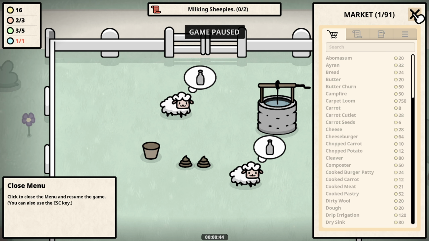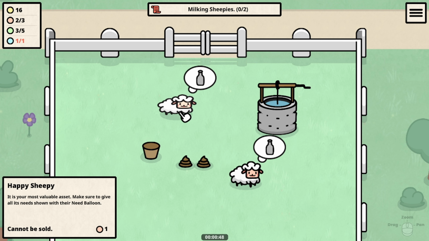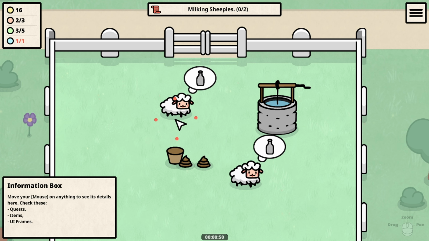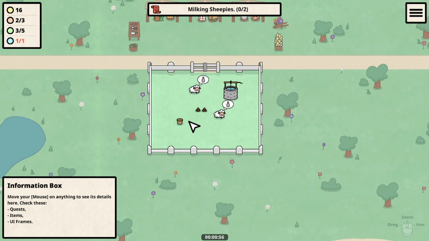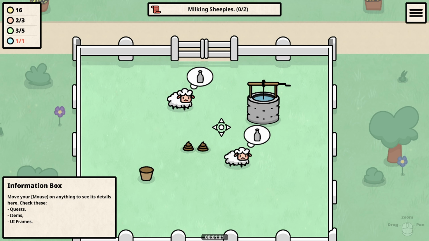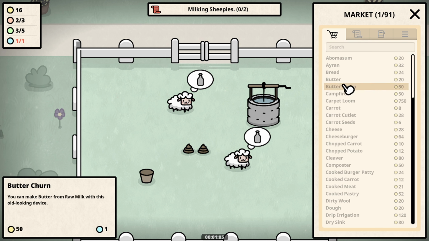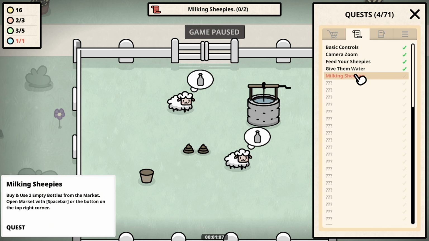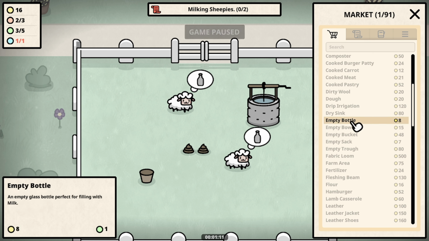Oh my god, there's so much. Okay, this game is massive. Milking them. Okay, how do I milk them? No, that's not gonna work. Oh, do I have to buy something? Buy and use 2 empty bottles. Okay.